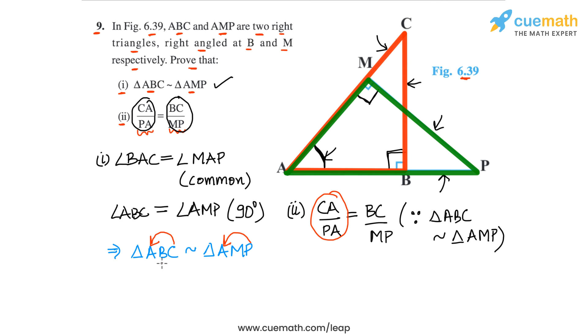if we take BC in the first triangle, like this BC, then correspondingly we will get MP in the second triangle. So we will get the ratio BC by MP. This is an easy way to write the equality of ratios of corresponding sides using the similarity relation itself.